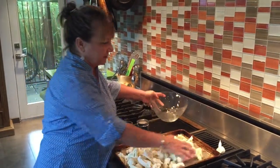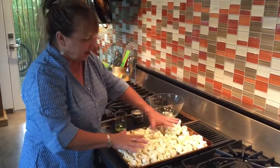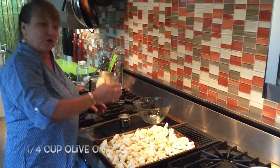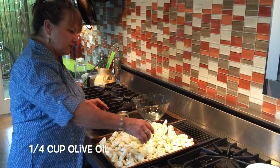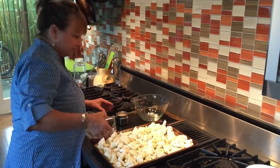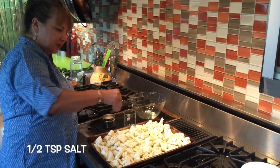Spread it on a baking pan evenly. I like a baking pan that's not Teflon coated because it gets a really nice finish at the end. Got 1/4 cup olive oil. I'm going to drizzle it all around nicely. A little bit of salt, probably about 1/2 teaspoon. I'm going to sprinkle on.